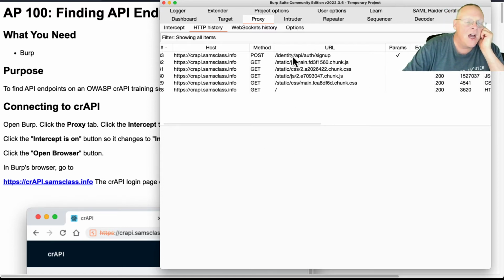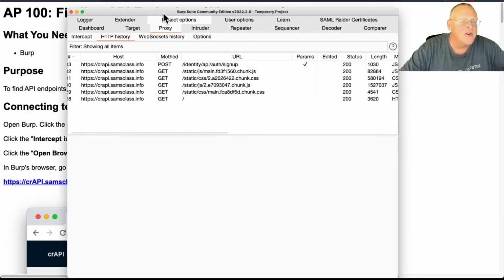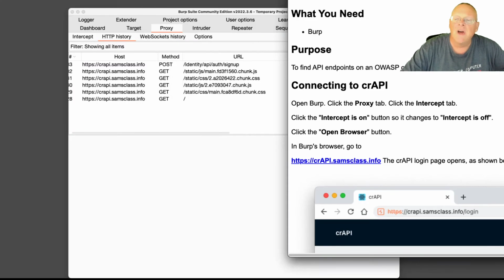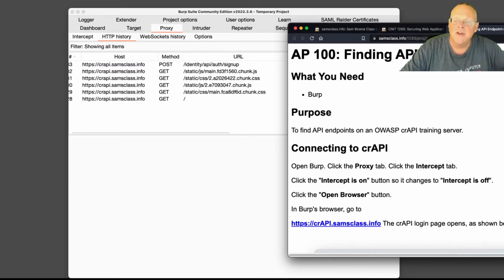Anyway, so, all right, so this is an API call. But I think right now we're going to start using other things. Let me move my instructions to the side so I can follow them and demonstrate this stuff.